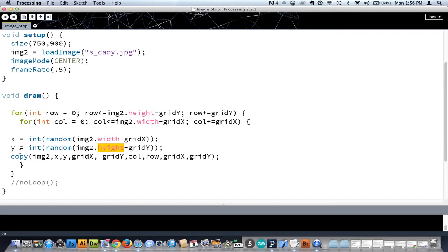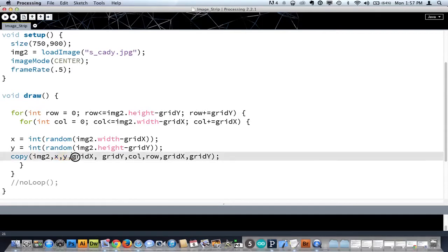For the X and Y, we're going to use these coordinates of whatever it decides to find, and it's going to copy that. So here's the copy function. It's going to use our image, so I'm using the variable name for the PImage that we declared. Here's our X and Y where it's starting from.